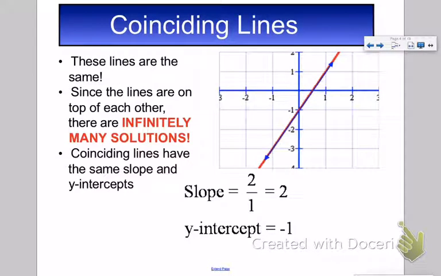Coinciding lines is the third case. They are the same line. They'll be written in different forms, so you can't really see that they're the same line until you actually graph them. But it's when one line has infinitely many solutions, so every single point is the same, it intersects at every single point because it's the exact same line.